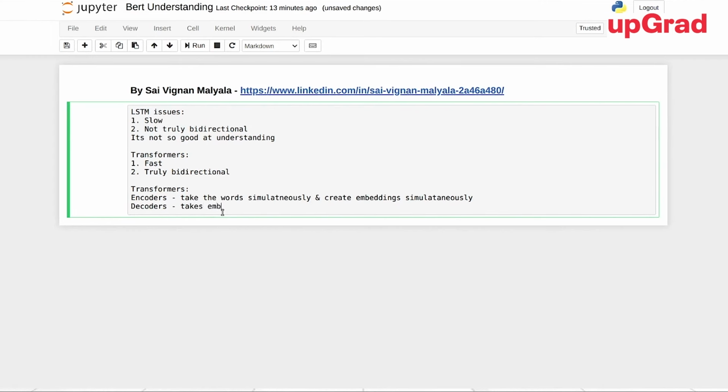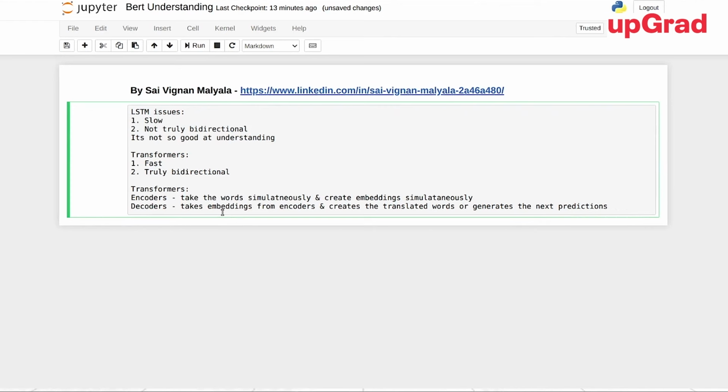They take embeddings from encoders and create the translated words, or generate the next prediction. So there is a separation in these tasks. Transformers have two tasks, encoders and decoders.